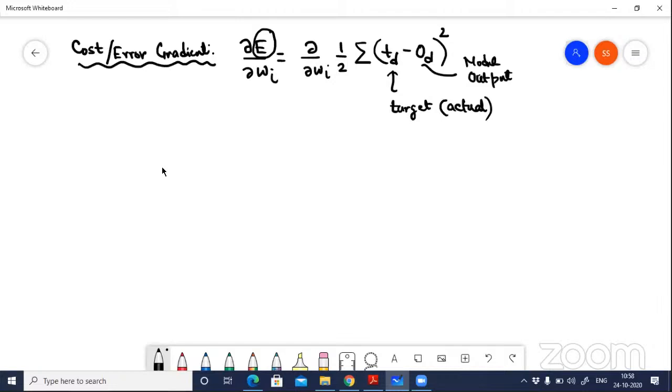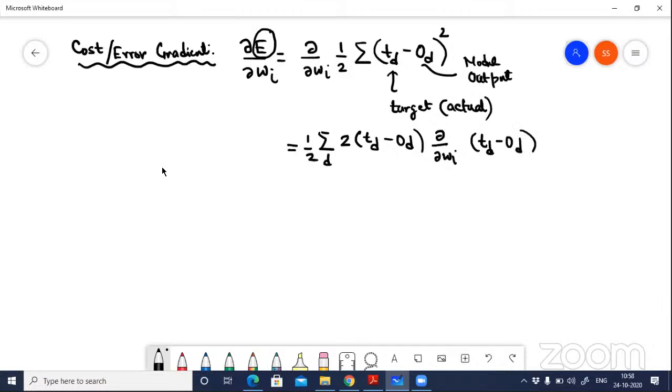Okay, now I think it should make sense why this is an error function. Now, you are all smart students, I hear, so you would know we have to employ a sort of chain rule. You're familiar with chain rule, I guess. So this 1/2 is a constant. I pull this out, right? And what I do is employ this chain rule, which is first you do the outside, which is 2 times TD minus OD, right? And then you have to bring this partial derivative inside, like this.